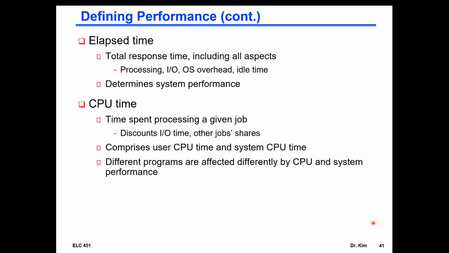What we really want to know is the CPU time, which is the time that the CPU spends executing, working on my specific job that I'm using to measure this performance across different architectures. The CPU time can be further divided between the user CPU time and the system CPU time, because the same CPU has to execute your program, but also the operating system is a program itself. It's not like it's running somewhere else. The same CPU is executing the supervisory operating system and your user program.